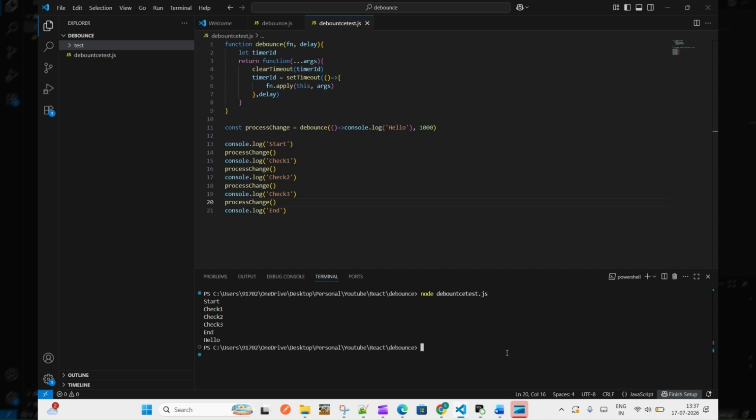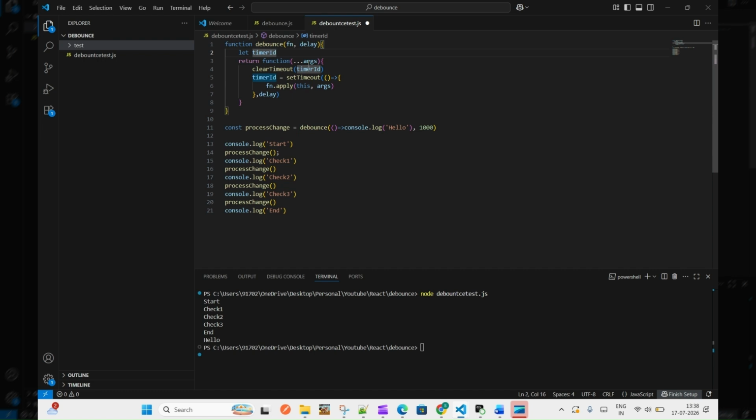So what happened over here? Let's see. Before calling the debounce function, we have the synchronous console log, so it gave the start. Then it called the debounce function, and at that time it first set the timer ID variable as a let statement, and then it returned a function.